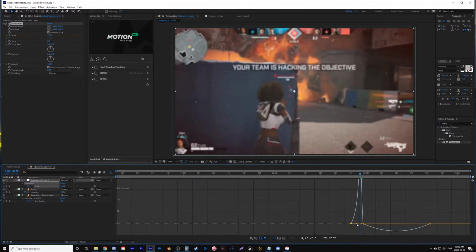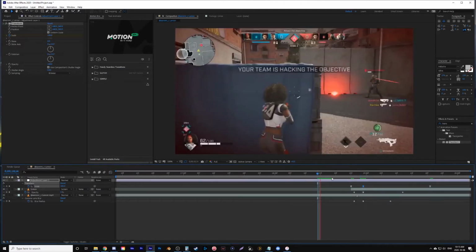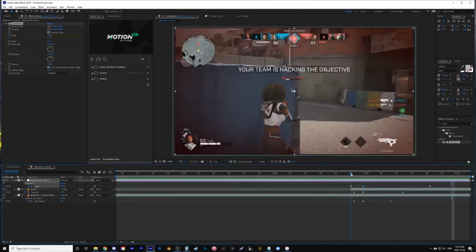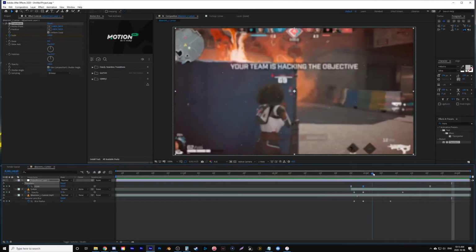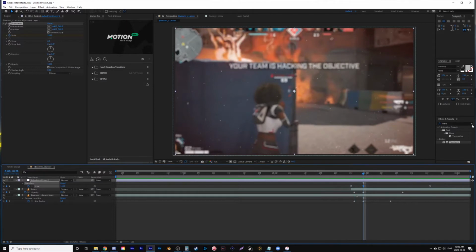Basically, I'm playing with the handles, or the curved part of the value graph, and I'm making it so it whips on and whips off, so it's more aggressive with the explosion. And now see how it looks. If it's not what you like, go back in and alter it a bit more, which is what I did here, until you get a nice whip on, whip off with a nice speed and pace that you really like.